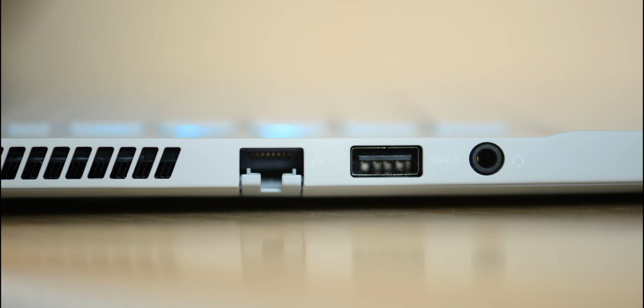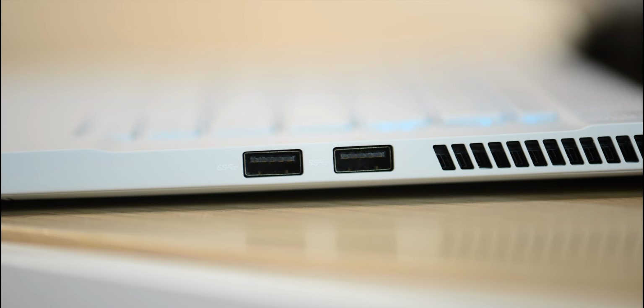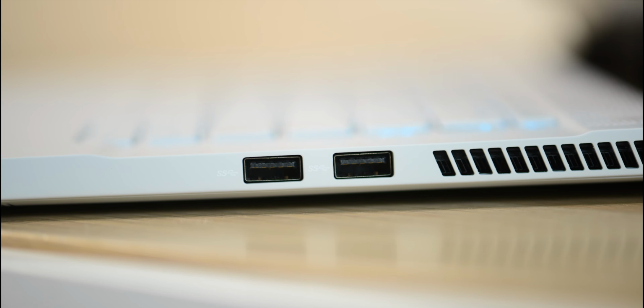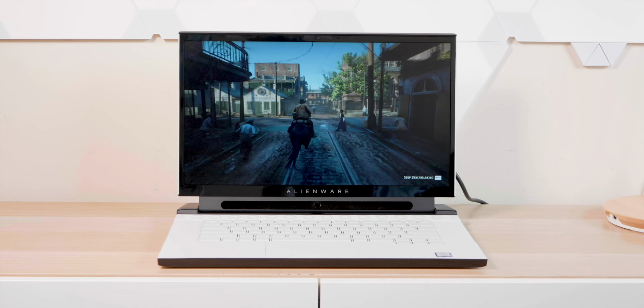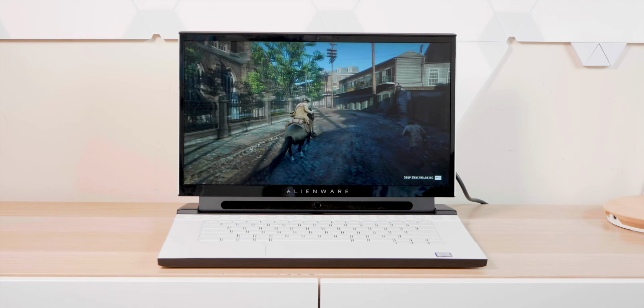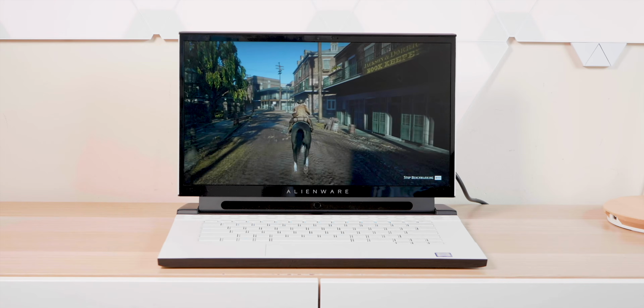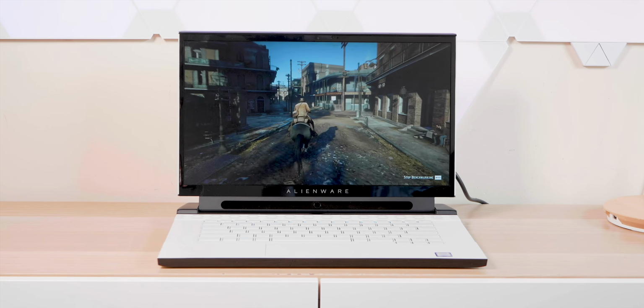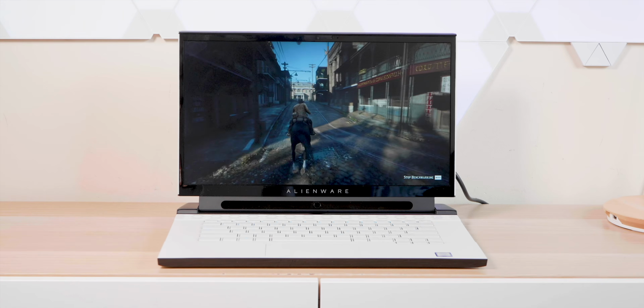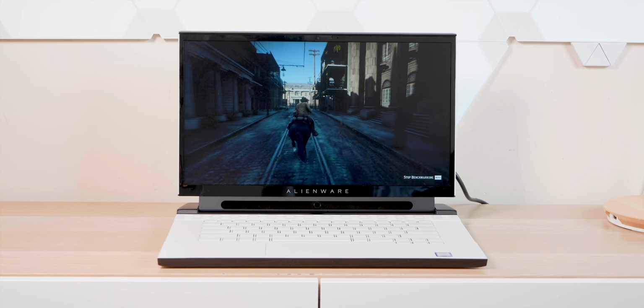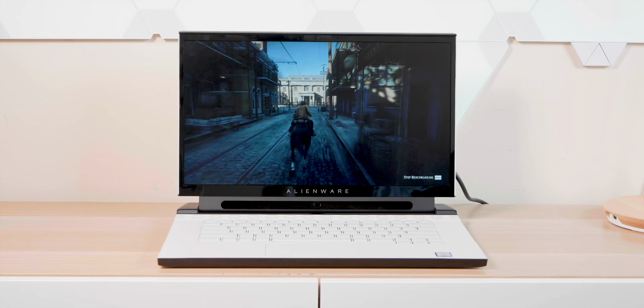Now, the Alienware is a gaming laptop first and foremost, so it's not made for content creation. The display on this model has a 240Hz refresh rate, which is great for gaming, but it's probably not the best content creation display. If you want the best display, get the 4K one, which will be the OLED, and it'll be like 100% DCI P3, wide color gamut. That's where you want to be if you're a content creator.